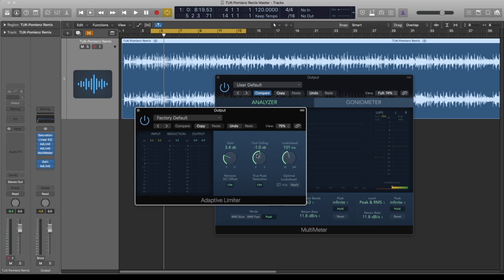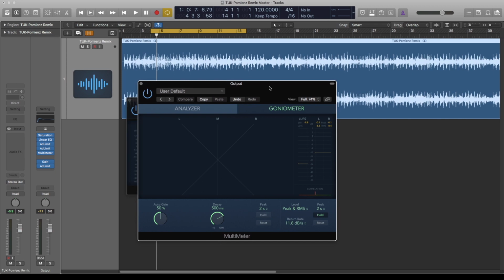Your ceiling, make sure it's at -1 if you are mastering for streaming. Then the true peak detection, turn it on, because it's off when you put it on. Make sure it's on. Then push your level till you get the desired gain. But while you're doing this, keep an eye on your reduction, like I said on the other video, to make sure there's no reduction of more than 4 dB. That's your safety net. If you need more, then just put another one.